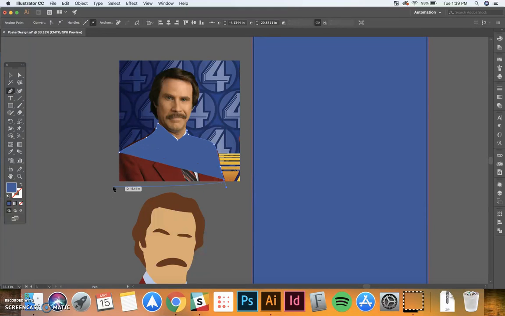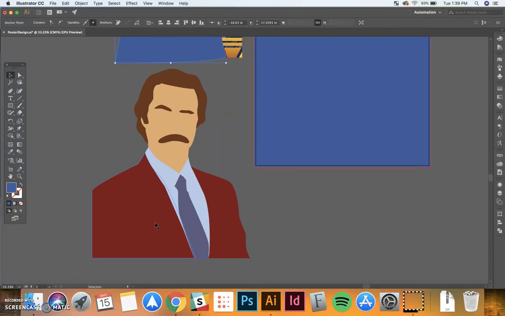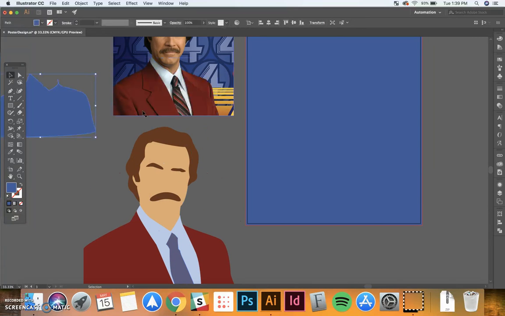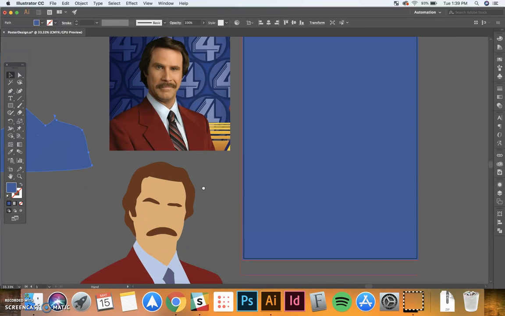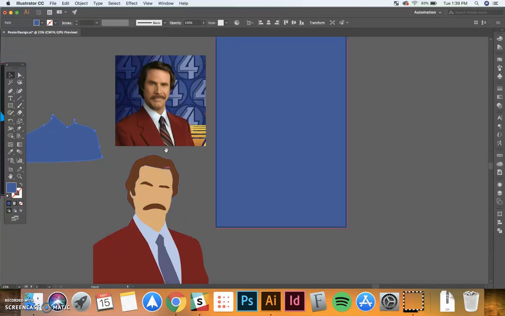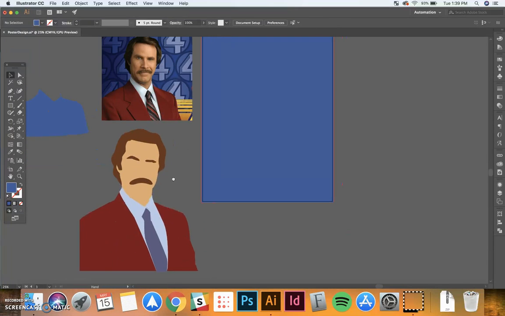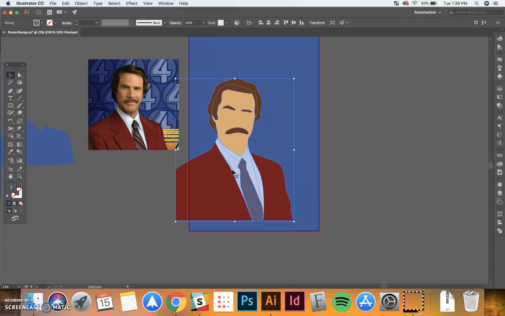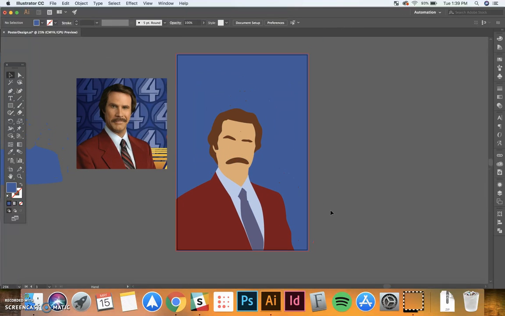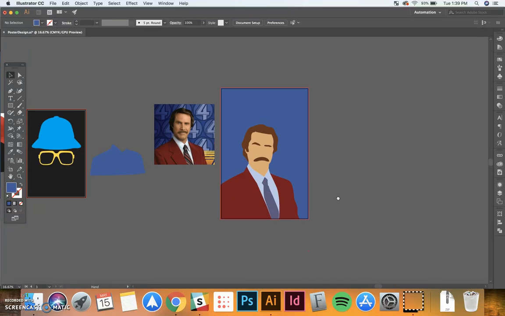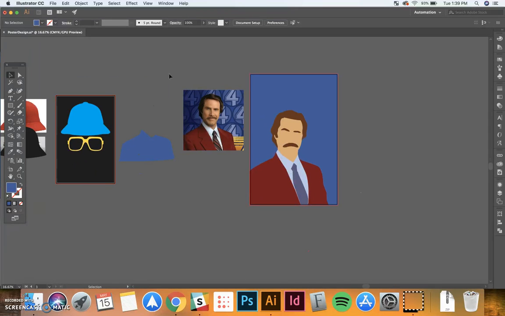And I created the image in layers. So as you can see here, it has the burgundy and the blue with the tie, and then I made it really minimal, which is just the eyebrows and the mustache. I didn't go into too much detail because it has a cool aesthetic that way. And so when I was done, I kind of placed him in the bottom left corner, and that was the main imagery for that poster.